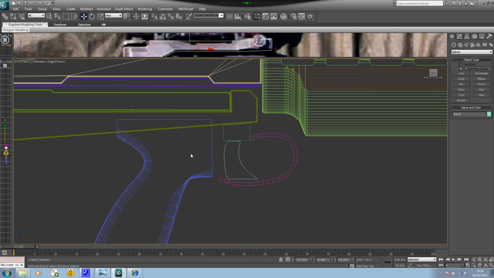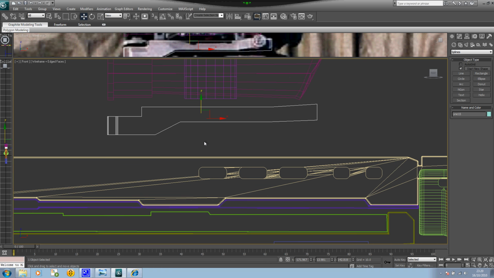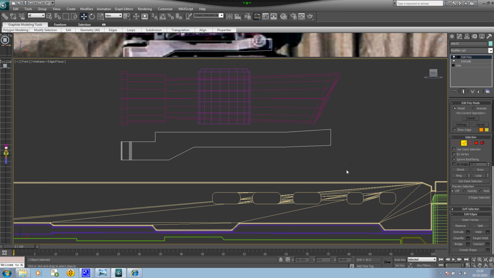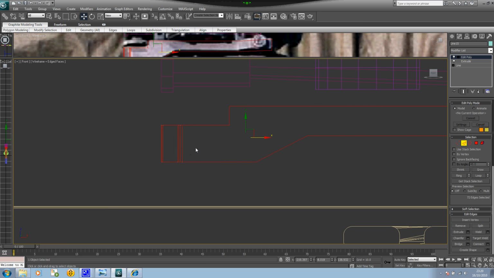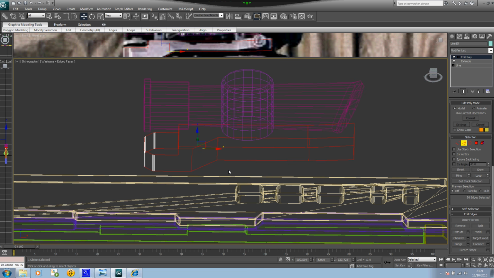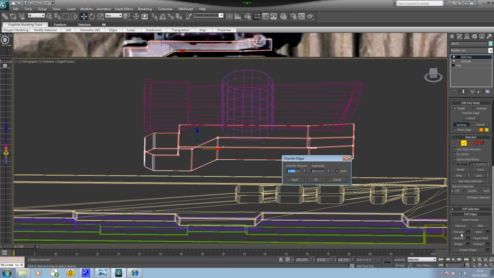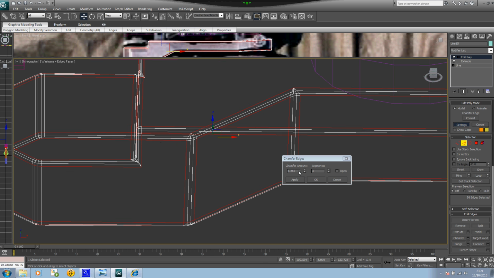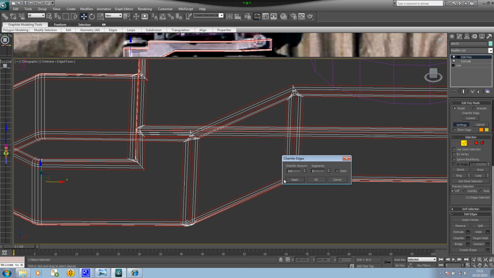Have to exit, not use the keyboard, it's quite annoying. So again, just press 2, you go straight to your edges. Select all of them now, and basically don't need these ones that you have used before. And add another chamfer there, which is just fine. It should be 1. And then apply to it.